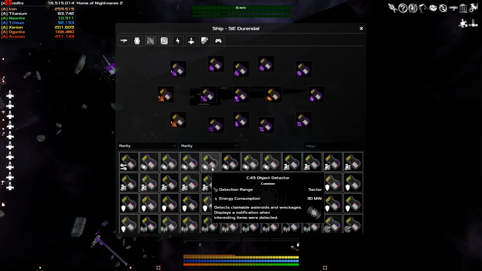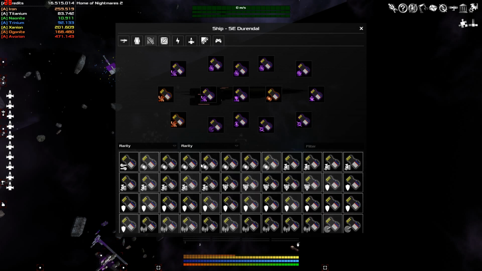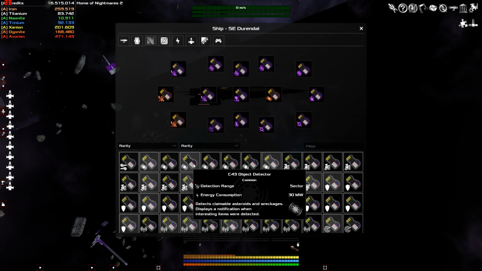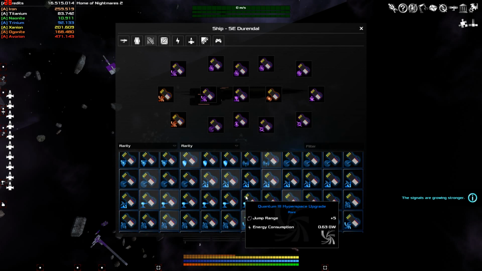The detection range is a sector. It doesn't actually show you what's in there. It just tells you that there are valuable objects. This is one of the first things you really should find out right off the bat, because this is going to help you when you get into a system find out if there's anything in there that's hidden, right? Any hidden stashes or asteroids or any of that kind of stuff. They won't tell you where they are in the system. They'll just give you a general idea. They'll just tell you that there's something there. You'll have to find it yourself. As you move up into the better components or the better systems, these of course will get better.